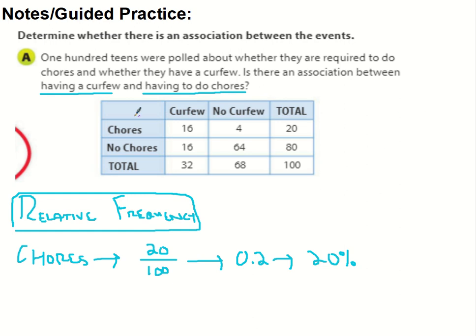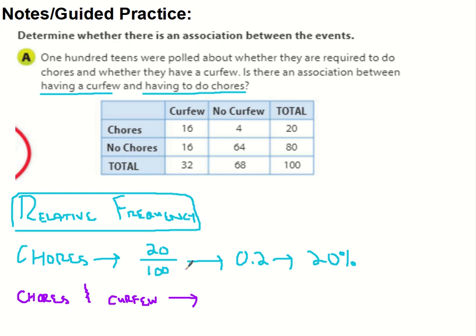Now what I'm going to do is we're trying to figure out, is there an association between having a curfew and having to do chores? So now I'm going to compare, well, of all these students that have to do chores, how many of them also have a curfew? We're going to see if there's an association here. So now I'm looking at the relative frequency of the chores and curfew.